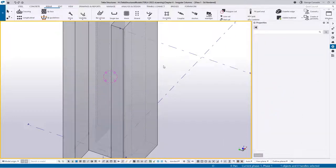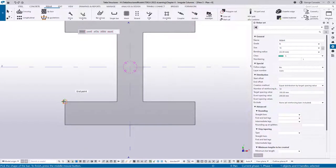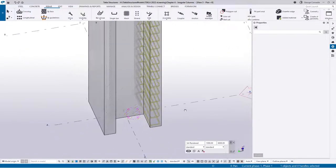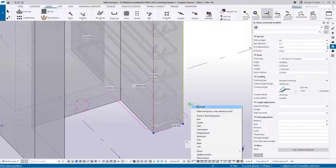An easier way is to go to 'More > Pick Point > Normal Range' at level zero. With correct settings, we follow the bar shape manually: start at one corner, go across to the other flange, down to the bottom, back, and back to the origin, then middle mouse to accept the shape. It asks for start and end position - click the bottom as start and the top of the column as end, and it gives us the ligatures correctly. Then click 'End Detail', select 135-degree, hover over the concrete edge, and apply it - we now have the ligature.